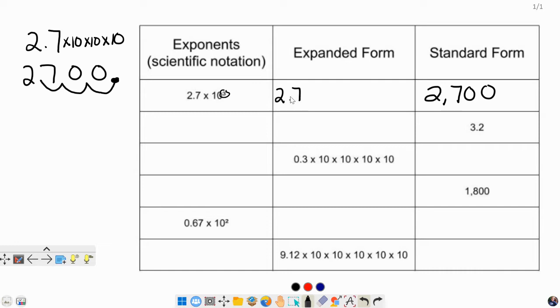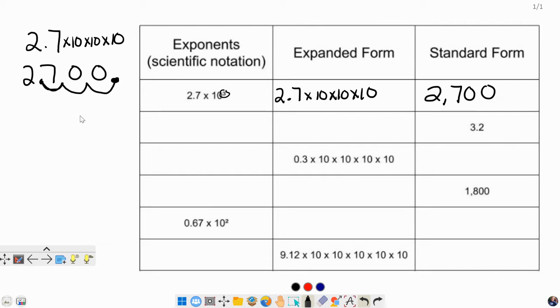I kind of skipped that expanded form, but we wrote it over there. So we have 2 7/10 times 10 times 10 times 10. Remember, there are 3 tens there because 3 is our exponent. I know you're probably thinking, but Miss Wilson, there's not 3 zeros there. That's because we had a decimal point. Since our decimal point was in between the 2 and the 7, when we swooped it out 3 times, we had to add 2 zeros. Looks good. Let's go ahead and look at this next one.